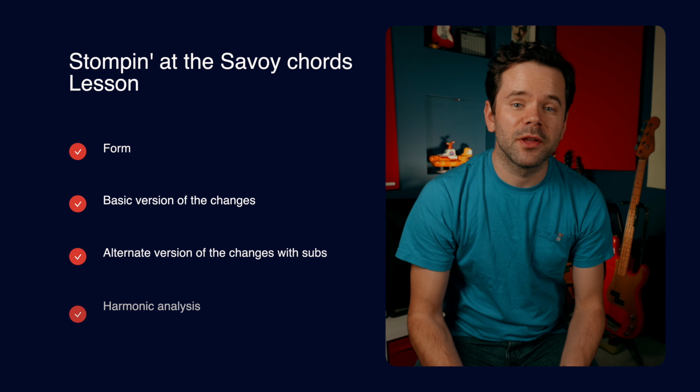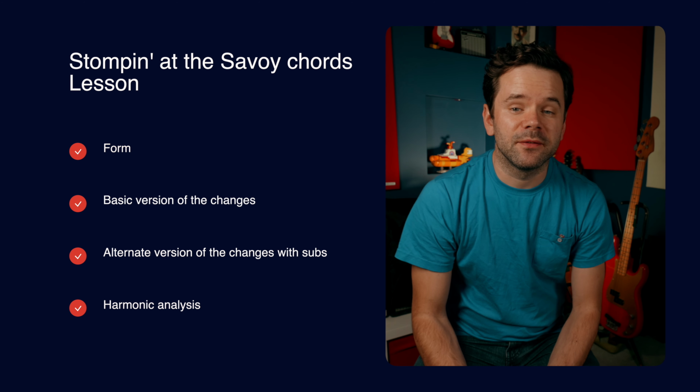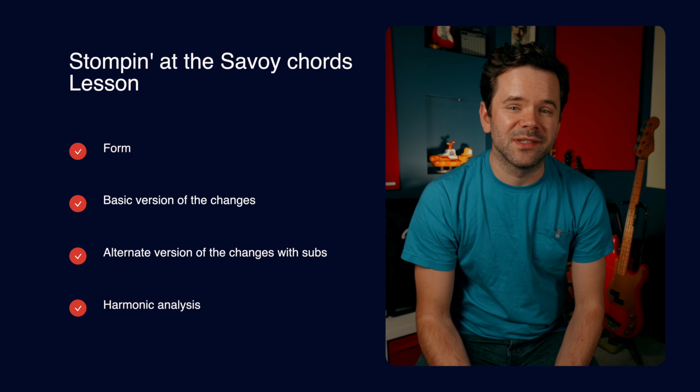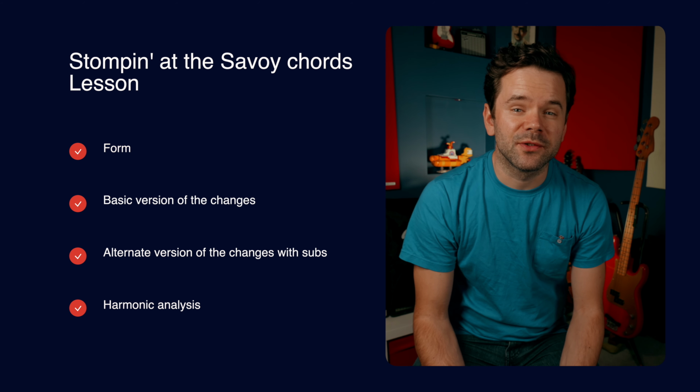Hey, and welcome to today's jazz guitar lesson, in which I'm going to show you the chord changes to one of the essential swing standards to know, Stomping at the Savoy. We're going to tackle this song like this. Firstly, I'll run through the form, then I'll show you a basic version of the chord changes, and then show you some cool subs, very similar to what's used in the Ella Fitzgerald and Louis Armstrong version.